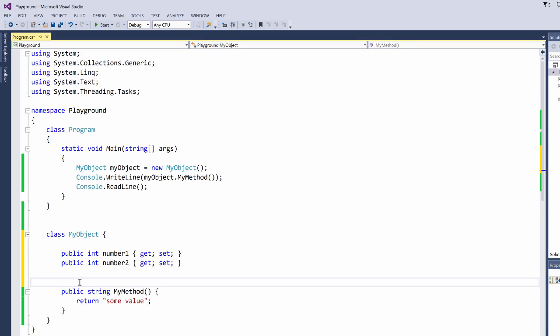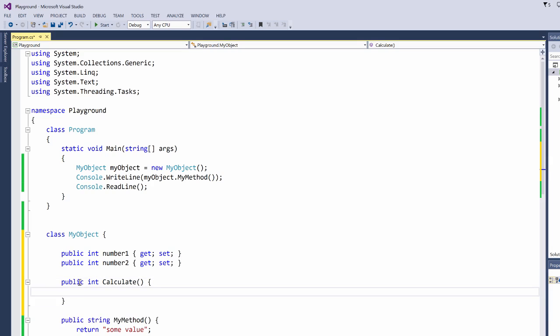What we shall also have is a method that returns an integer. We'll call it calculate. Now what we're going to do is return number 1 plus number 2.